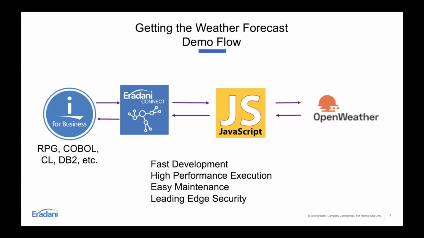Our JavaScript engineer, Sean, will start out by showing you how simple it is to write the web service call from scratch, and then he'll show you how to add TLS or SSL support with just a couple of keystrokes, no extra coding necessary. At the end, I'll show you how to call this web service and retrieve the results right from your RPG application with just a few lines of code. The whole process will take just about 5 minutes.